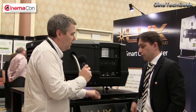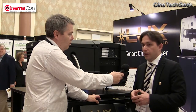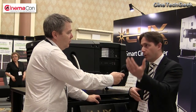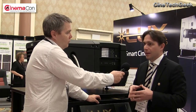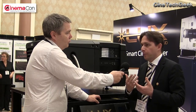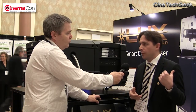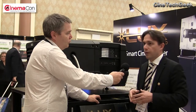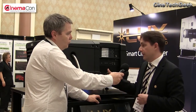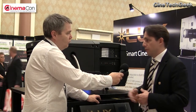The other big advantage of laser in projection is the wide color space. With the 6P, everybody can see that there is something new on the screen. The audience sees the image as much more colorful and vibrant, because color has more perceptual impact than resolution. When we show this to customers, the first thing they ask is whether it's a 4K projector — even when we're projecting with a 2K. So this can be a retrofit solution for 2K and 4K projection alike.